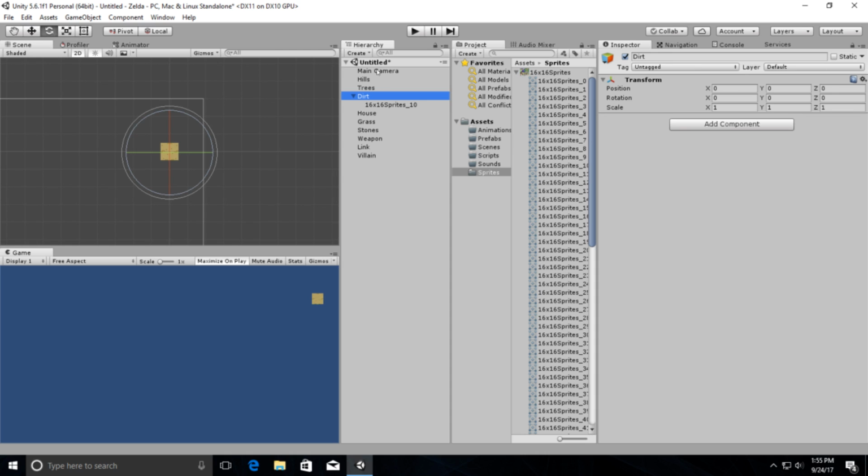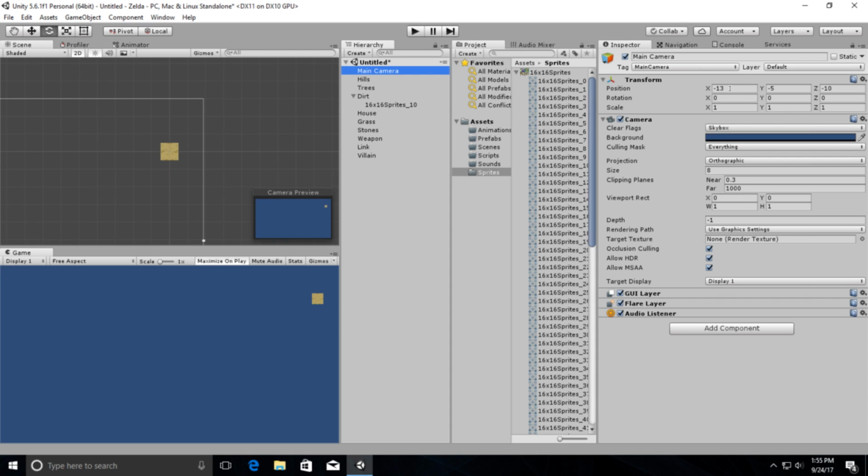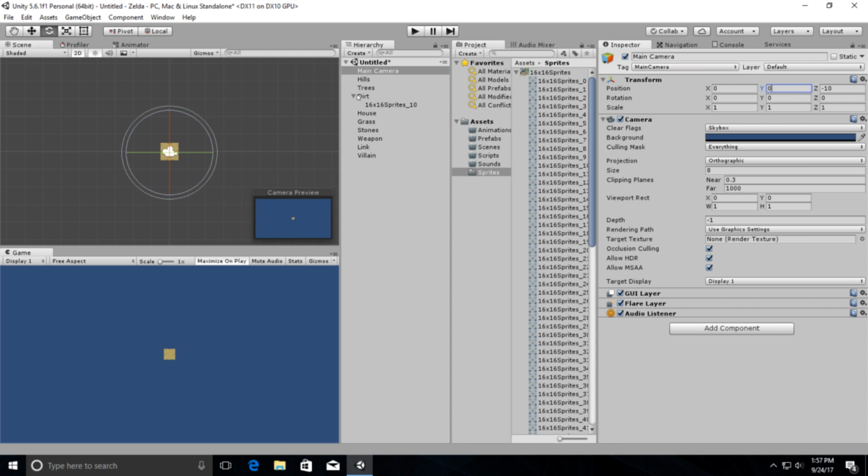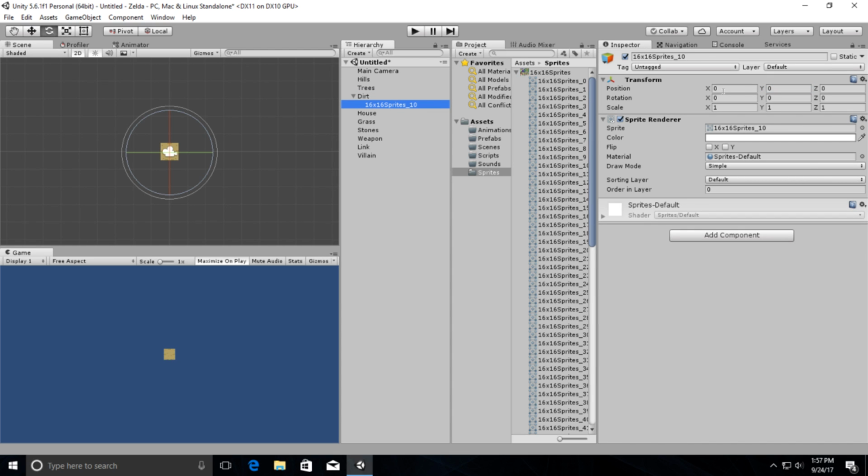Another thing that I want to do here. Let's change this to negative, I guess I'll have this be negative 13 and 5 again, just like I did previously. So let's check that out. So I got negative 13 and negative 5. Let's see if I'm thinking in the right way. Well, that's going to put it directly in the center of the screen, which I do not want. Well, actually, if I think about it, I probably want Link to always be in the center of the screen. So let's just have him be like that. So doing that, I can just change these all to zeros then, and then have this also be zeros. And then my dirt sprite is going to be 0, 0.